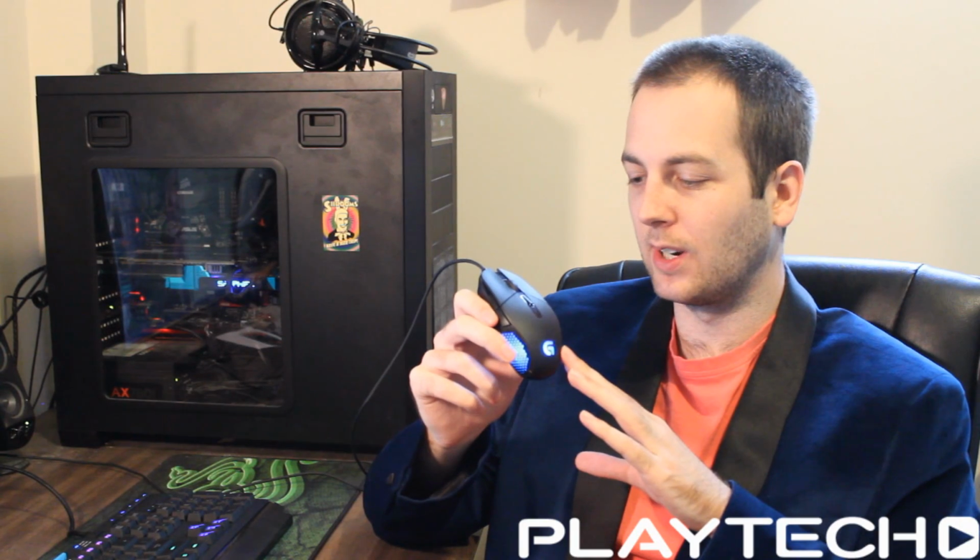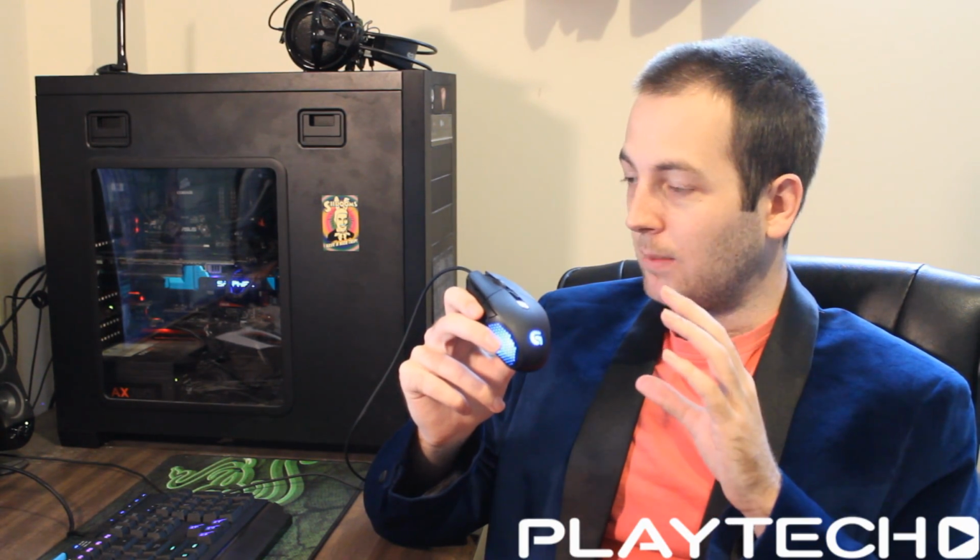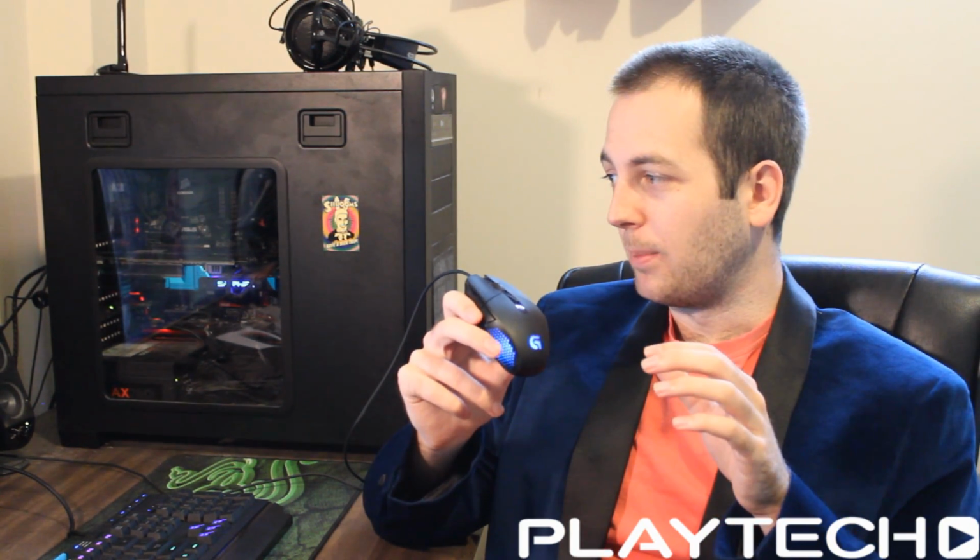Now, design-wise, I think it was too much. It was just too aimed at palm grip users, and I guess they forgot a little bit about claw grip users as much, because it's fine for claw grip users for a couple of hours, and then it just starts to feel a bit uncomfortable. If you're a palm grip user, then it'll do just fine. It'll be fantastic. It might just be my hands as well, being quite big. So people with smaller hands that use palm grip might find it to be just fine.